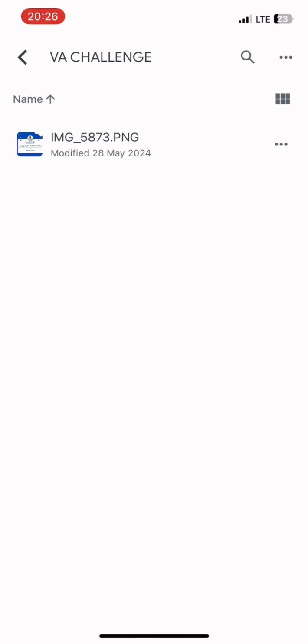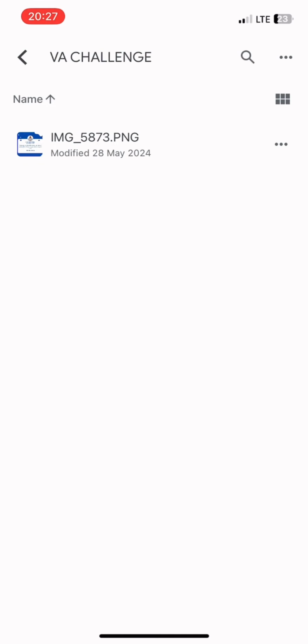On the computer is not much of a difference, just the interface is a bit different. But this is just an overview of how to use Google Drive. So in this short session, we've looked at the overview of Google Drive. The things you can find on it: you can upload a file, and you can also create a file straight from your Google Drive. When you click on the plus sign, you see maybe you want to create a Google Doc, and you just click on it, and it takes you straight to create a doc.